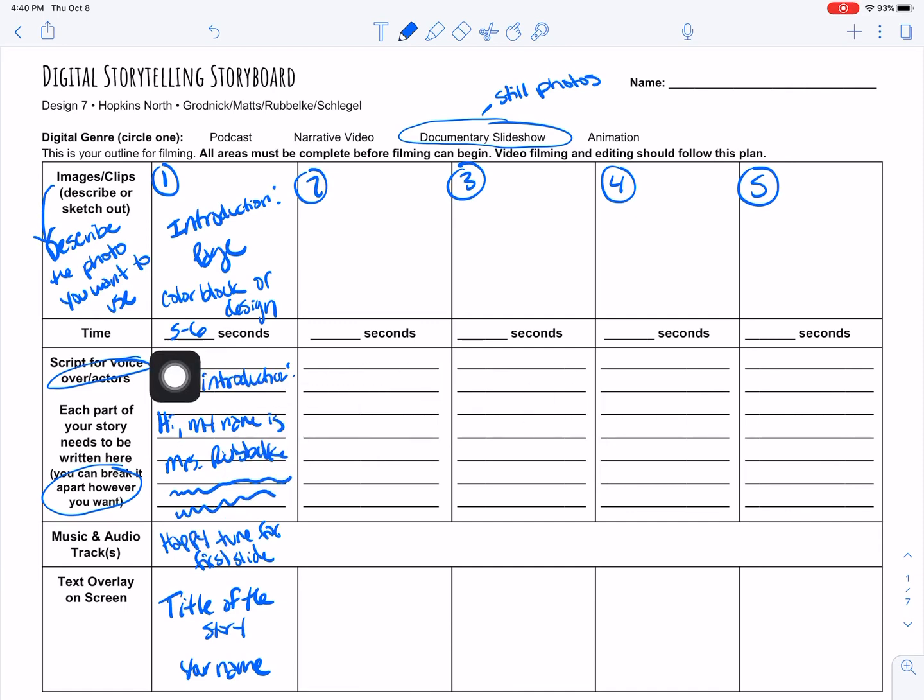So if this is just my introduction, the next slide in my slideshow, the next picture might be the beginning of my story. And I'm just writing that down as a way to show you, but I want you to actually start chunking your story out.